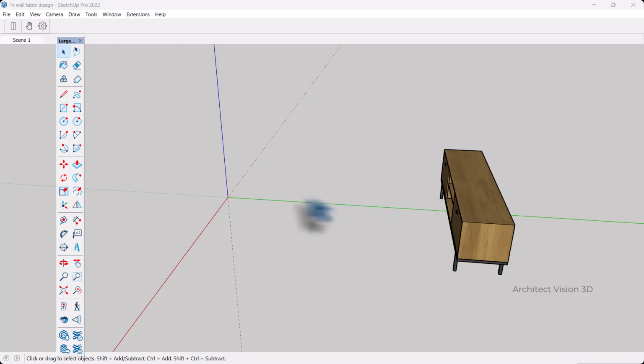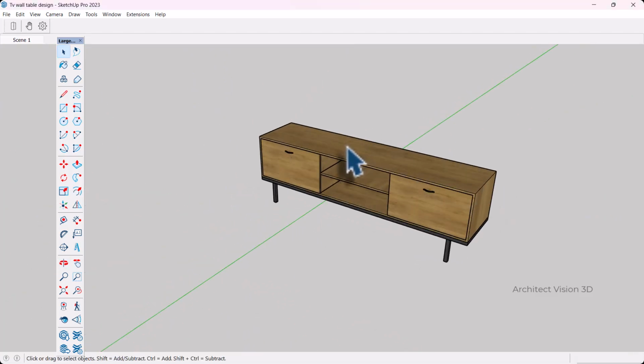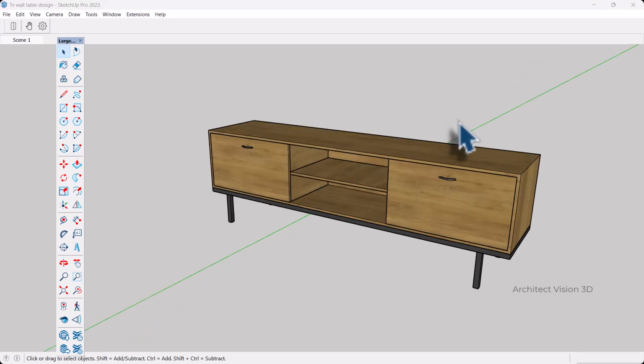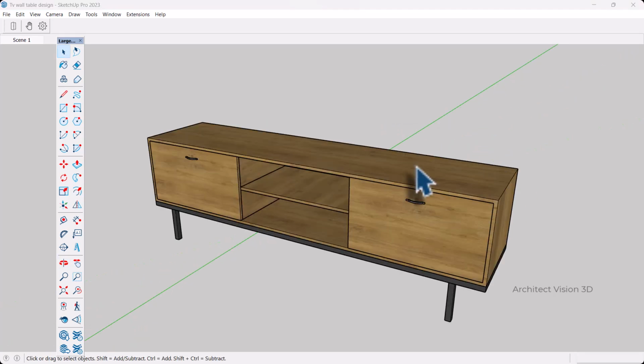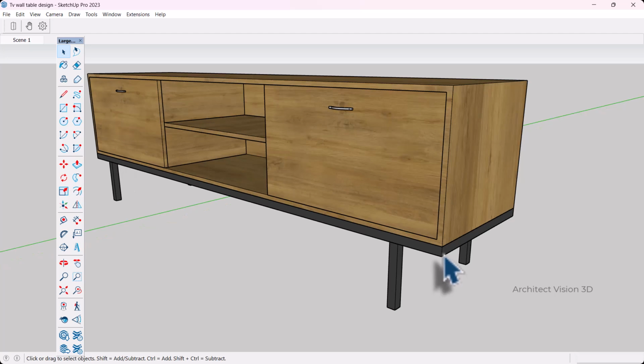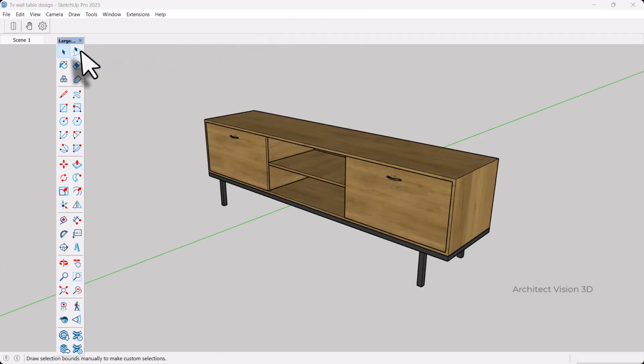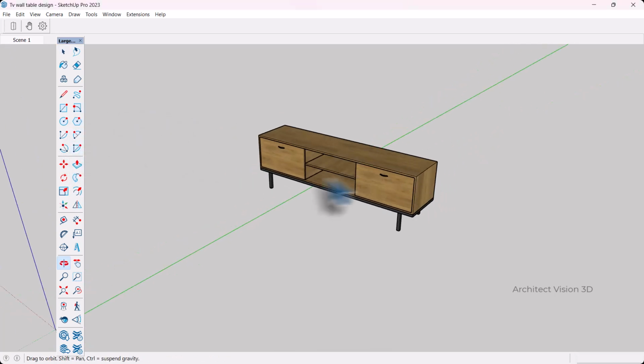Okay, happy to see you again with me. And this is our 3D model that was modeled yesterday. I'm going to show you how to model this 3D now. To model this, you need to model the square steel first. In this toolbar there are so many tools that we could use to design this 3D, but believe me, we just choose a few of them. Okay, so now let's get started.